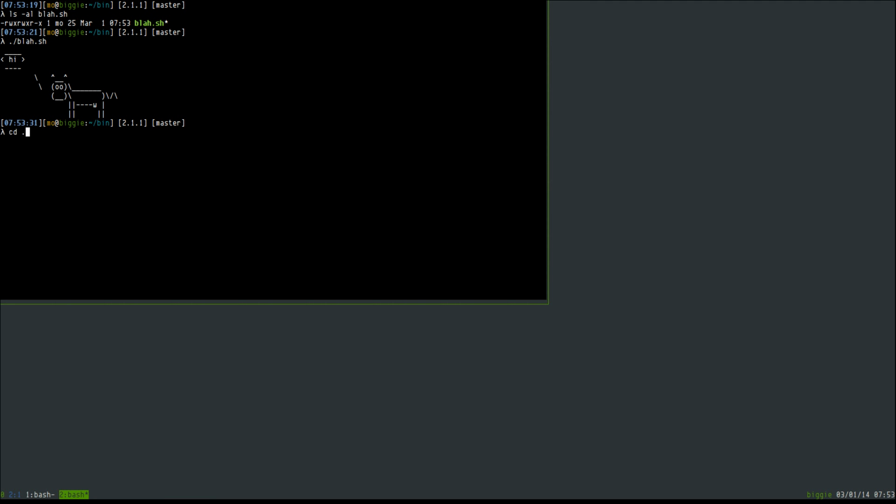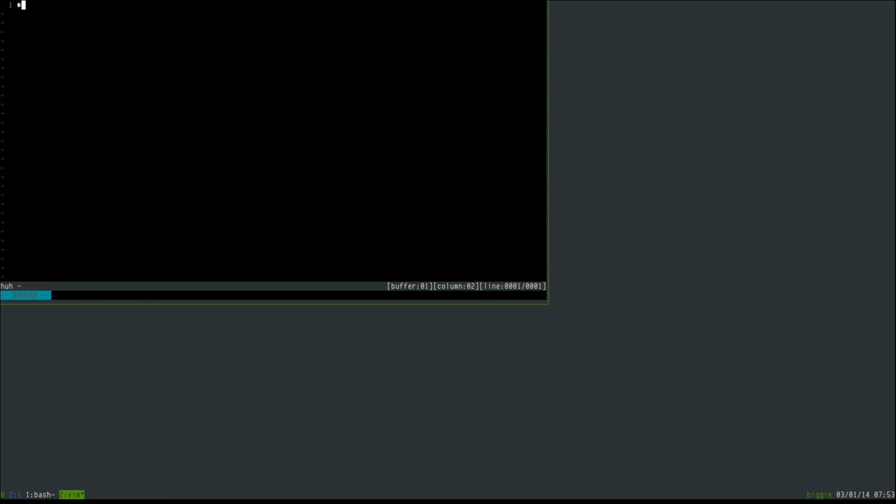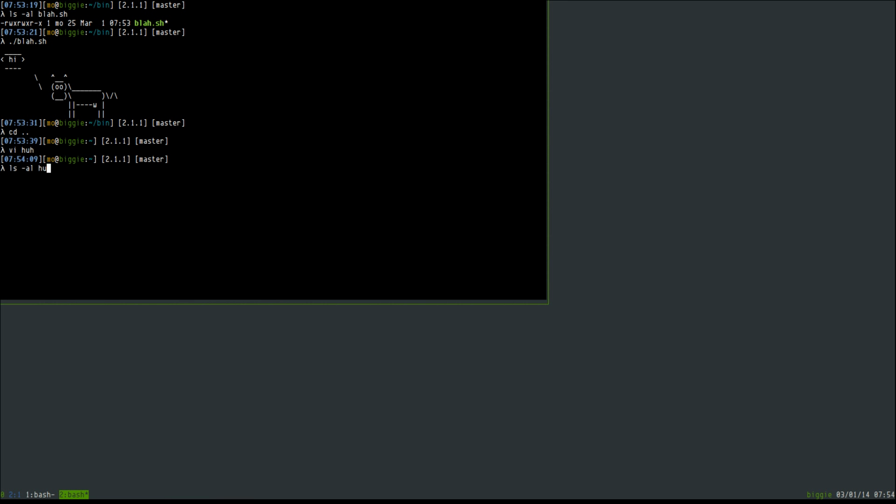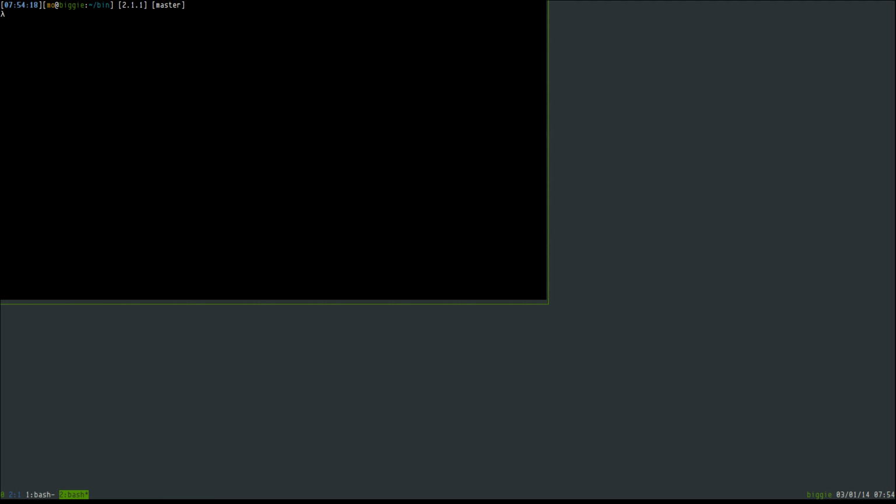If I had gone to a different directory, let's try to do this again. We'll go vi blah.sh, and the shebang should be #!/usr/bin/bash, and we'll say cowsay blah. If I save this now, we'll see that this file actually has read, write, execute. Why is everything read, write, execute? Okay, this isn't making sense to me. It could be, but by default I expect it to just be read permission.